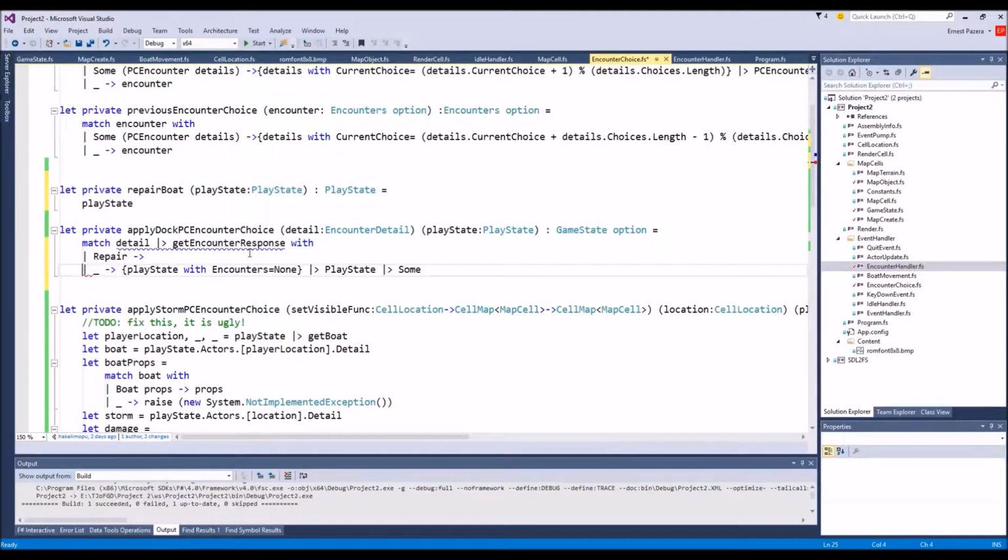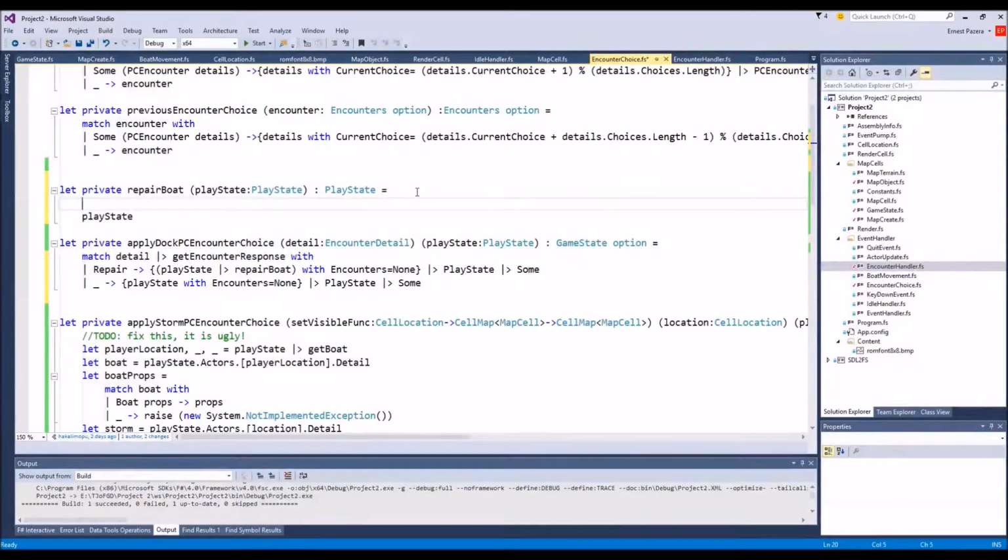Can I do this? Okay, repair boat. Do this? Come on now. I can do that. How nice is that? Okay. So, let location.